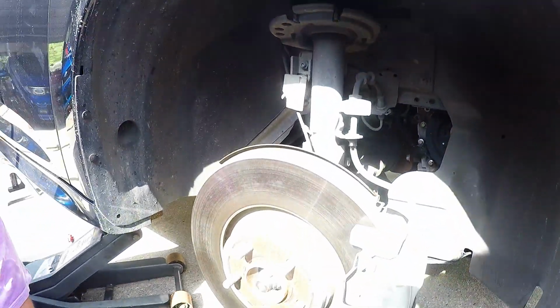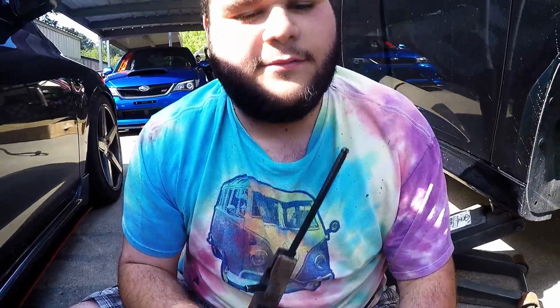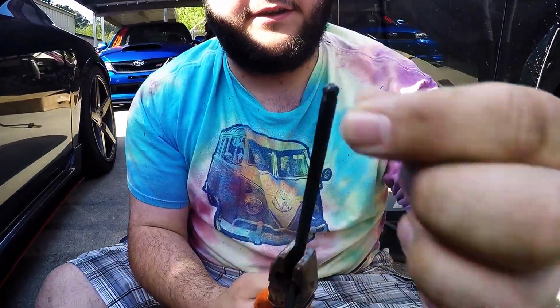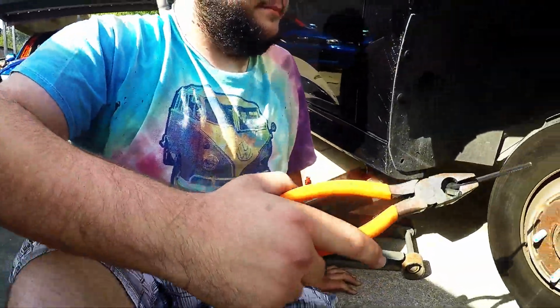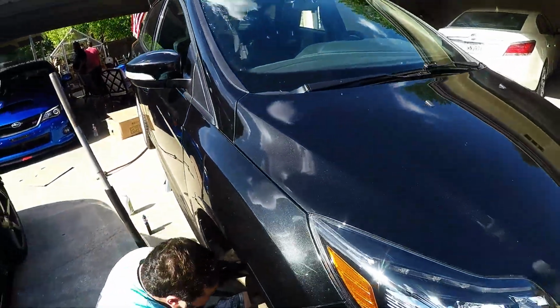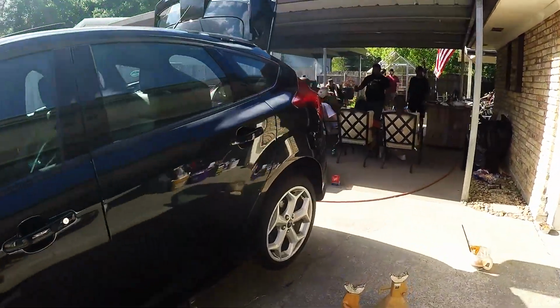Ford is great. They decided to put Allen keys on, so Max is going to try this ingenuity. I don't know how this end is going to turn it, but we'll see. Yeah, just give it a shot. But yeah, I'm about to go cut off the exhaust, and we're going to put the upgraded one on.